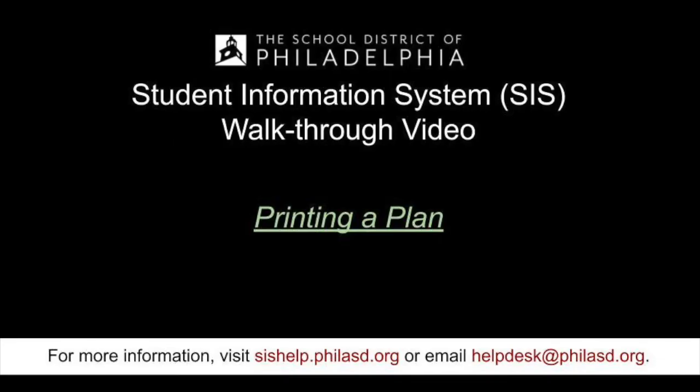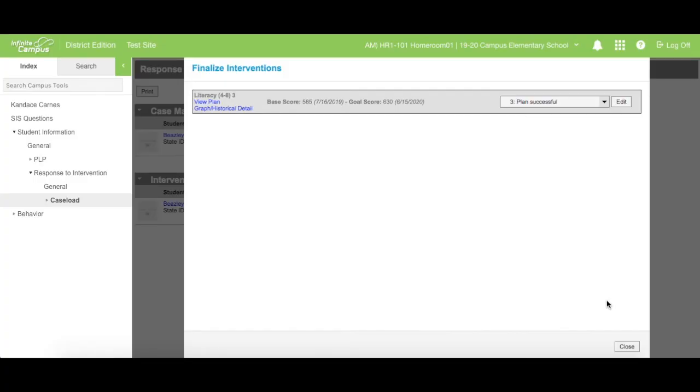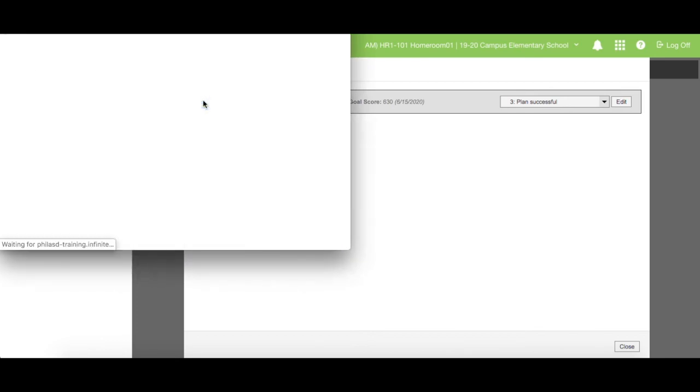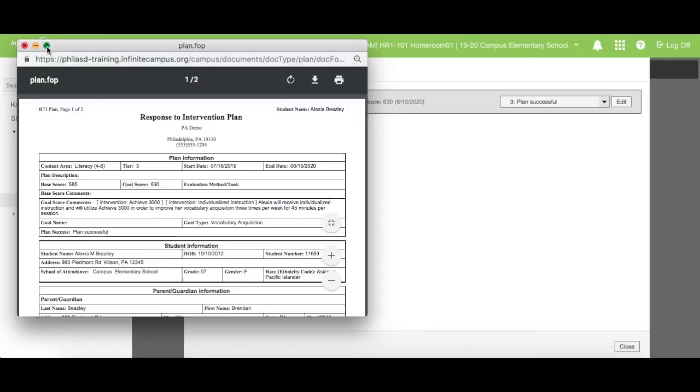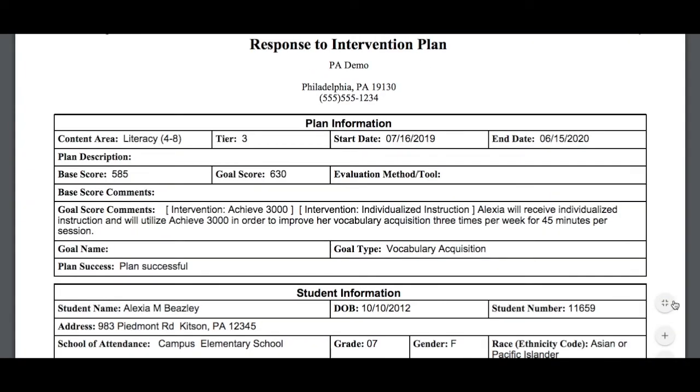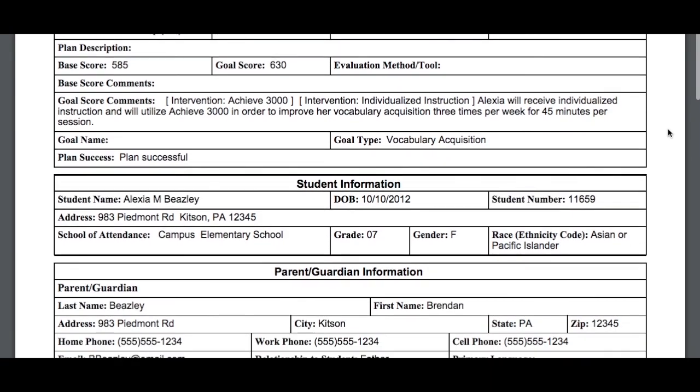Printing an RTI plan. There are two ways in which users can print an RTI plan. When completing tasks in the caseload, a user may see a blue View Plan link. Clicking this link will cause a PDF of the plan to open in a pop-up window. Users can then print this plan.